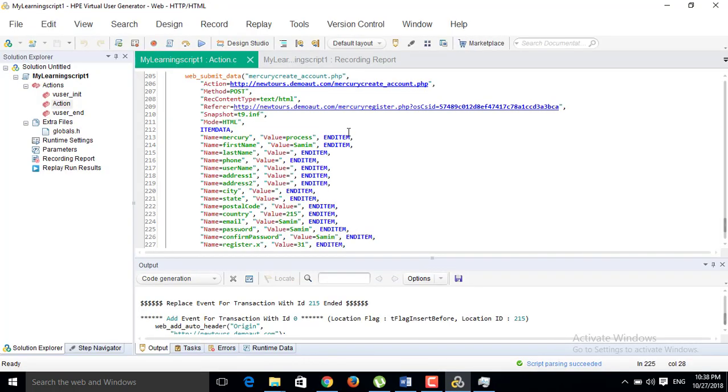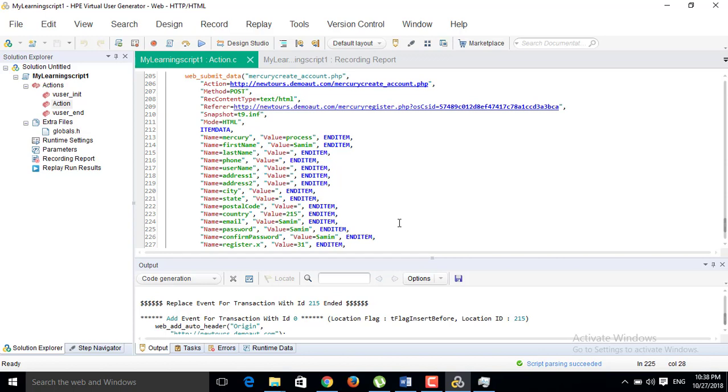You can see here first name is Samim, all these are blank, email is Samim, password is Samim, confirm password is Samim, which we entered there. So in this way we can see that the script is generated in Loadrunner.